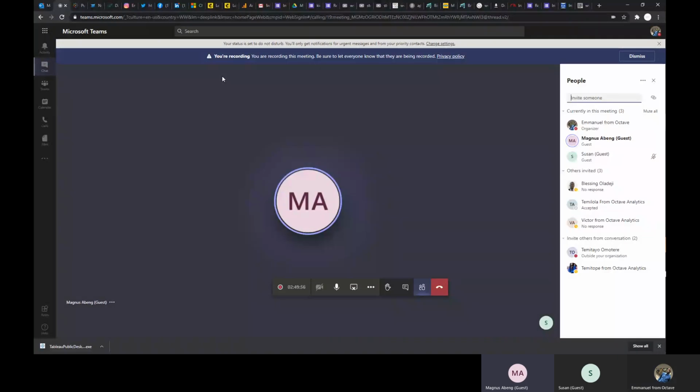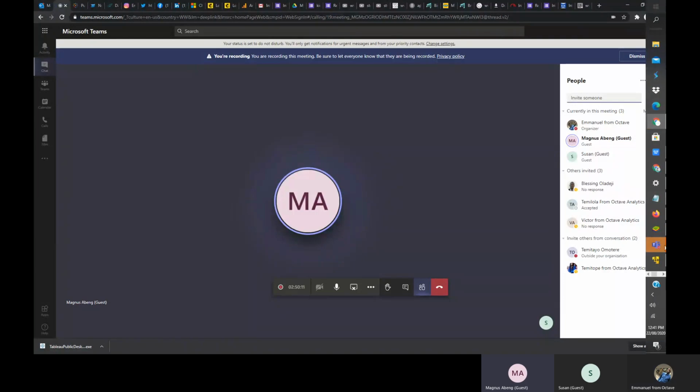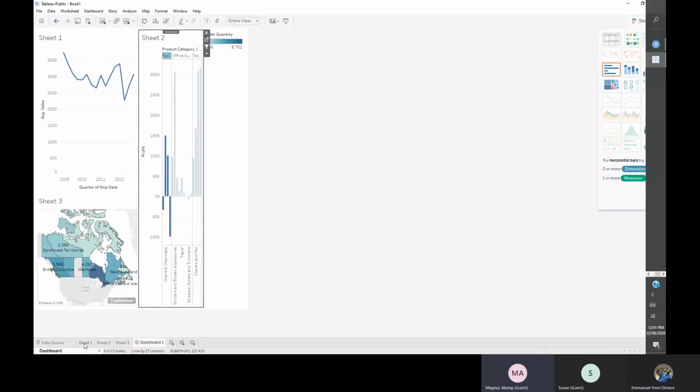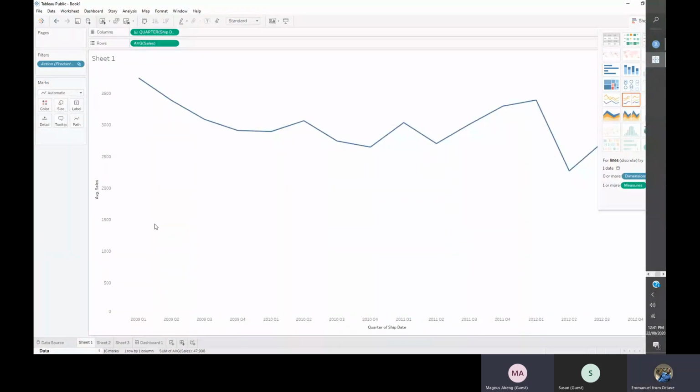When we did the line graph, I noted that the numbers were 1,000 and above, but the graph started from 0.